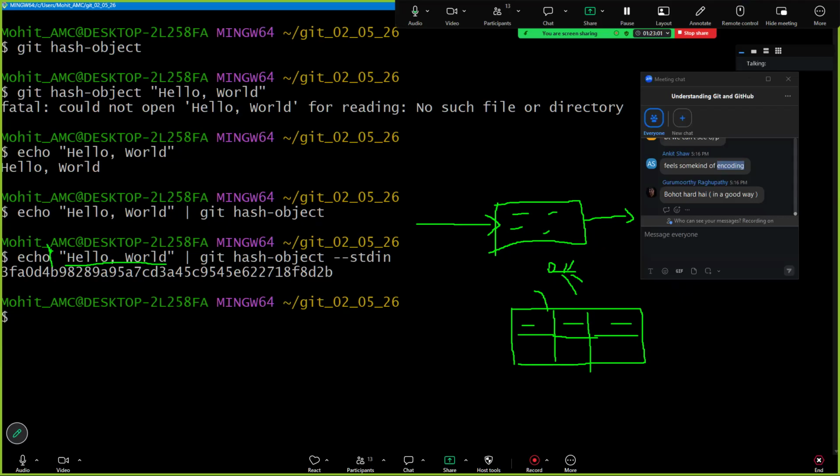This hello world is our gold, silver, cryptocurrency, black money, white money. We are going to deposit it into the bank known as Git. Git is providing us a key back. So whenever you come with the key, I guarantee I will provide you this back.